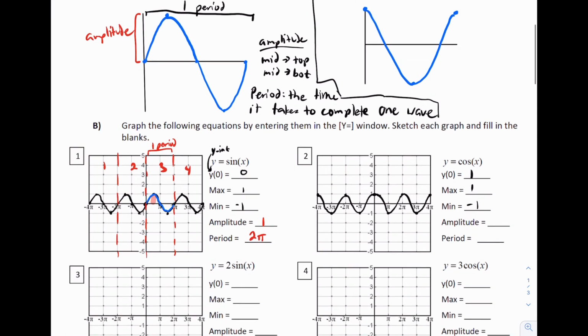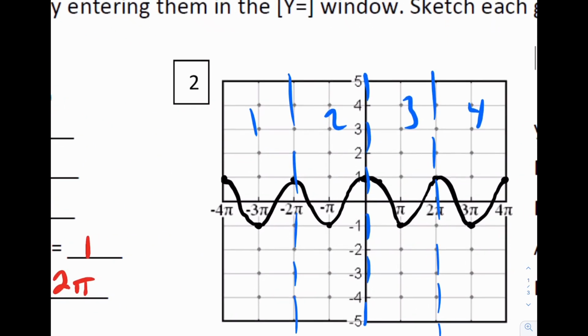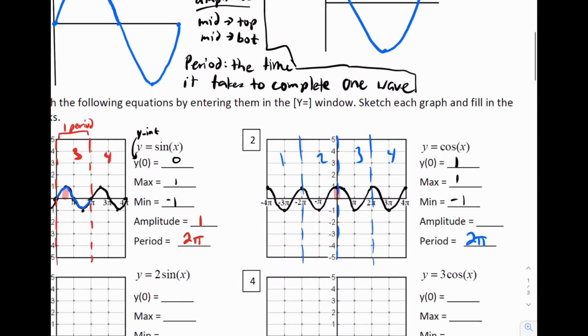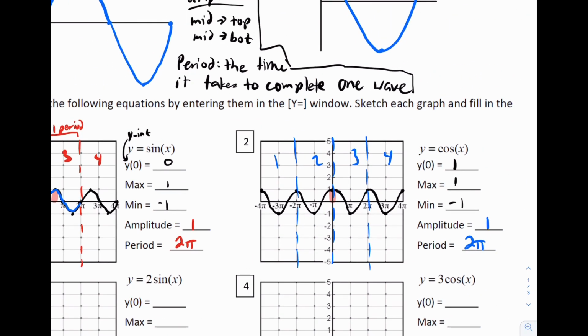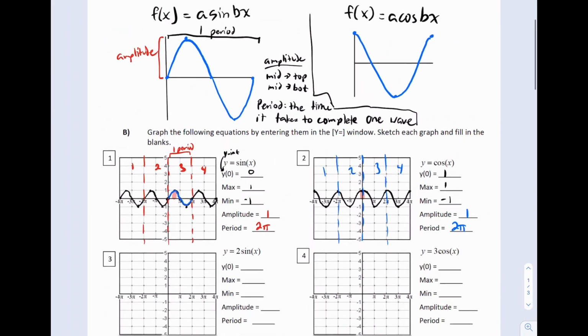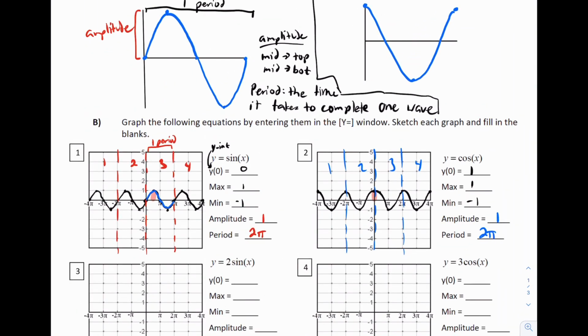That's going to be a typical cosine wave. So over here, if I were to section it off, you can see it starts at the top here, and there would be 4 waves of the cosine function. So the period here is still 2 pi, and the amplitude we can see, if I zoom in here, middle to the top is the same as the last one. It's 1. Okay, so that's the first 2 examples for you.